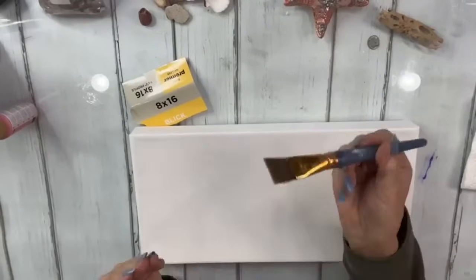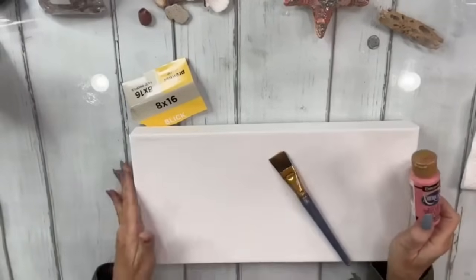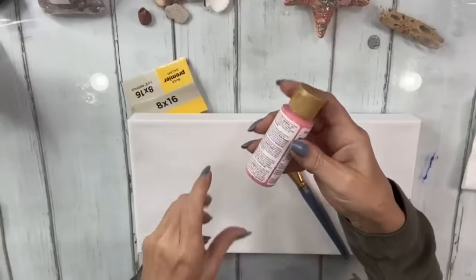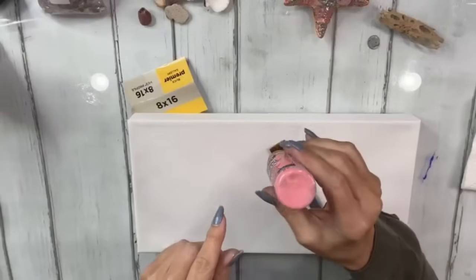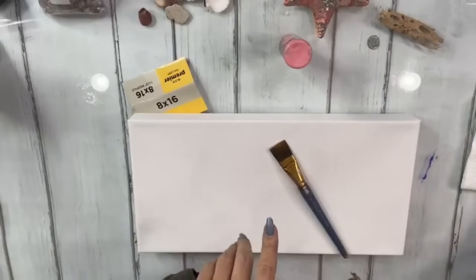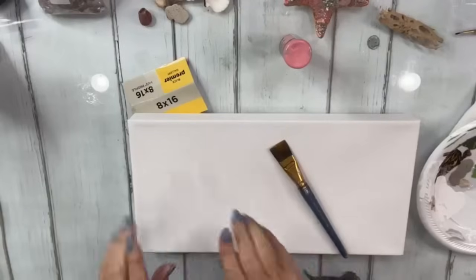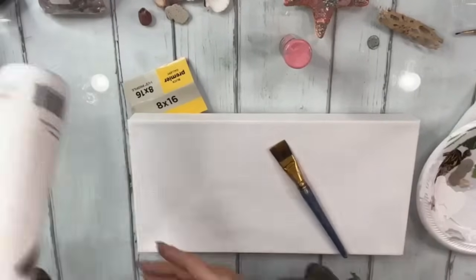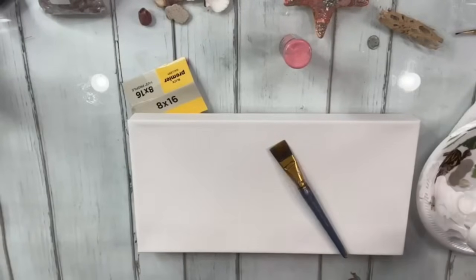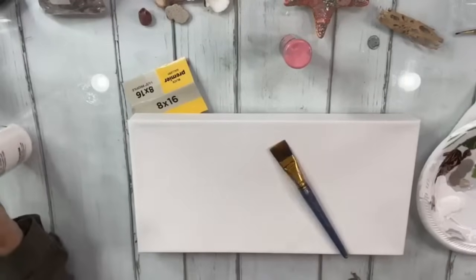I'm going to use a little bit of a larger brush. This is like a 1-inch flat. And like I said, I brought this cactus color. It's called Cactus Flower because I wanted to stick with that rosy, dusty rose colorway, but we're definitely going to dilute this with white. All right, so we're going to do our white first and then we'll blend in some of that dusty rose almost like water, okay? So let's start with white. We'll cover our entire canvas with white, maybe some dusty rose clouds at the top.